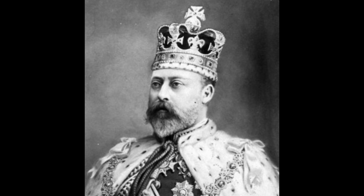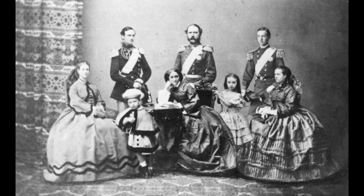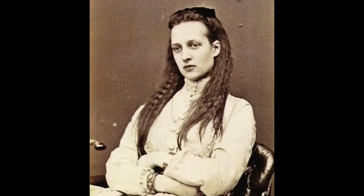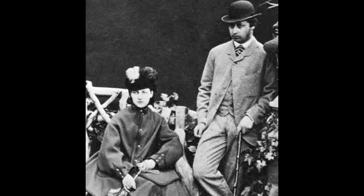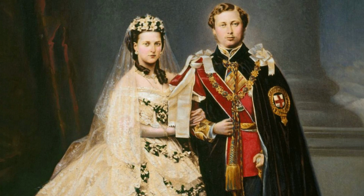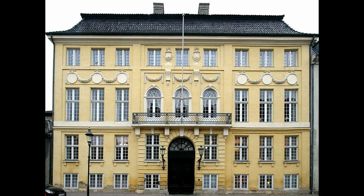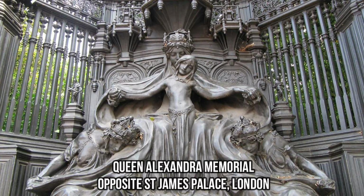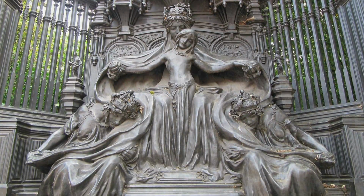Her family were rather obscure until 1852, until her father was chosen with the consent of the major European powers to succeed his cousin Frederick VII to the Danish throne. So at the age of 16, she was chosen as the future wife of Albert, also known as Bertie, or better to you and me, Albert Edward, the Prince of Wales. She was born, apparently, in the Yellow Palace, which is in Copenhagen. And although she was of royal blood, her family lived a comparatively normal life. It's amazing what you learn.